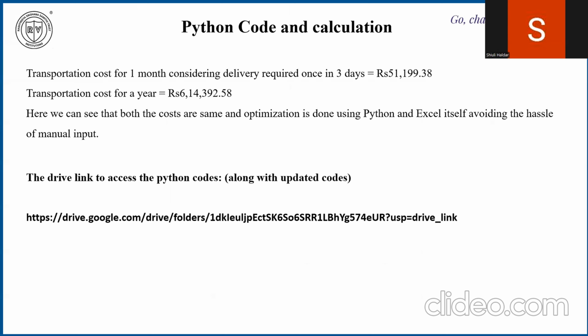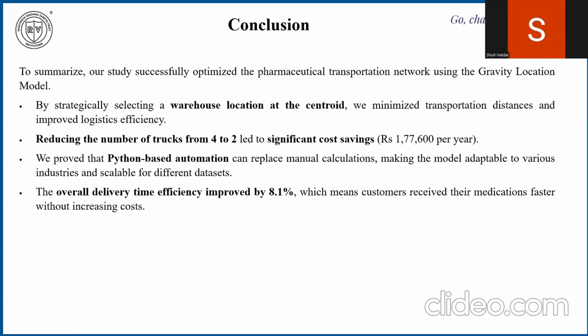Initially, we performed these manual calculations to establish a cost baseline. However, this method was time consuming, prone to human errors, and difficult to scale. But with Python automation, calculation errors were eliminated, and real-time cost updates were integrated, which allowed businesses to easily test different delivery scenarios. This approach ensures long-term scalability and is adaptable across multiple industries, making marketing, logistics, and planning smarter and more efficient.